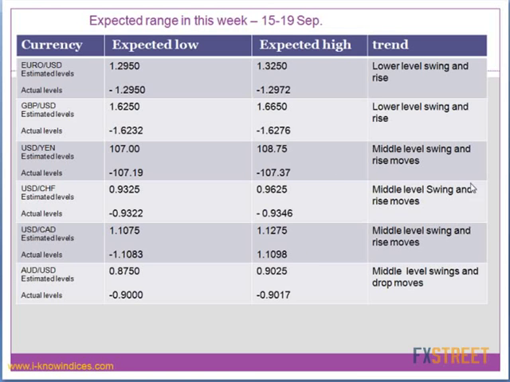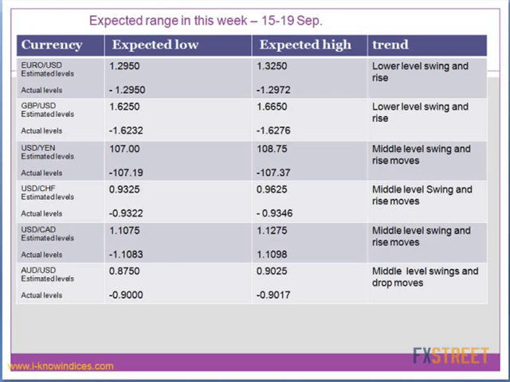So these are all the levels in which the currencies are expected to make the moves. So try to take your trading decisions accordingly. In all the five currencies, the Euro, GBP, USD JPY, USD CHF, and USD CAD, whenever there is a dip, when they are closer to the low or made a brief downward stopping and increase the spread between the low and the high to more than 40 pips, try to take a buy position with a 30 pips hedge order. Then when they make an upward move, keep the stop at entry, and once they continue to go up to the high, watch whether they stop at the high or still go higher than the high, as a stopper, an extended move, or an intentional move.